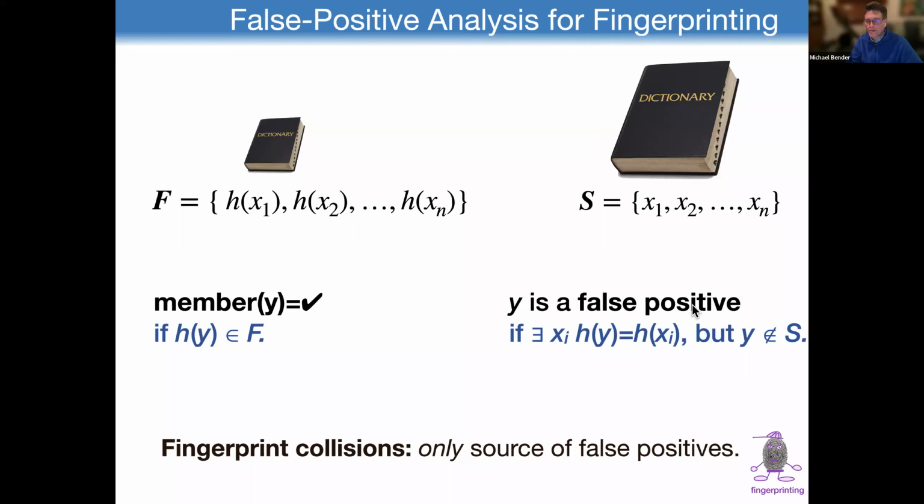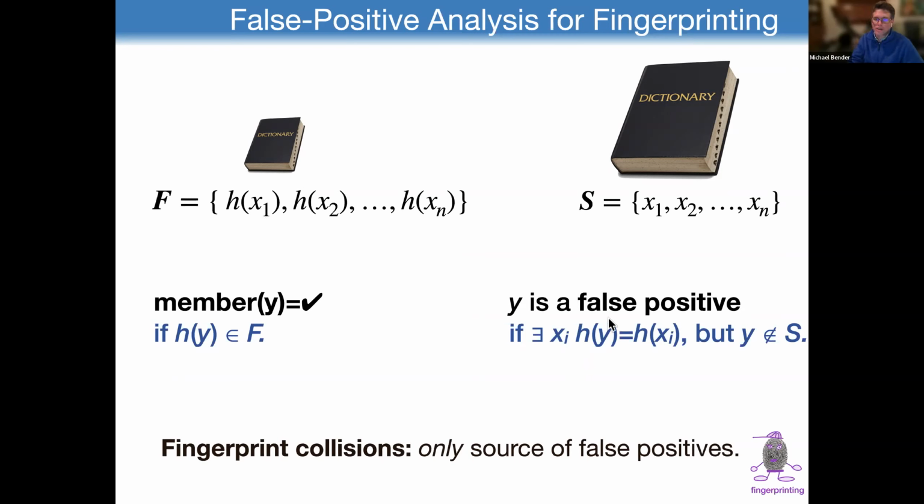Y is a false positive if Y is not in the set, but there's some hash in the filter that equals the hash of Y. If Y is in the set, Y's fingerprint will be in the filter, and that's a true positive.